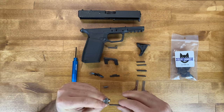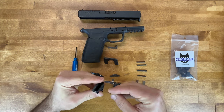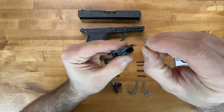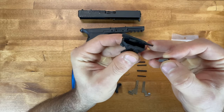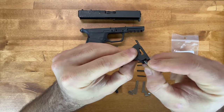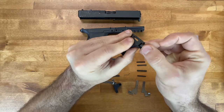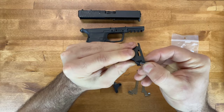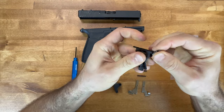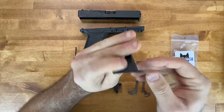We've got the trigger and trigger bar and we're going to finish the assembly. Grab the trigger housing assembly and then we have the assembly spring, which we're going to put in. You're going to want the loop to be able to go through and up — it does matter which way you orient it. You want the space between the top of the loop at the end and the spring to be open once you're done. This can be a little tricky if you have fat fingers, but once that goes through, the spring should go through the bottom and up.